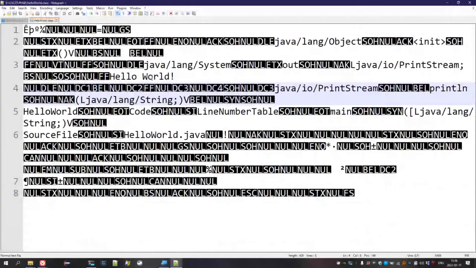does this make sense? It has some funny symbols. It has some other funny symbols. It has things I can sort of see: java/lang/Object, java/lang/System, out, PrintStream, HelloWorld. I can see things I can recognize in my program, but I have no idea what's going on. This is compiled now to bytecode. This is Java bytecode. It needs to run on the Java virtual machine.